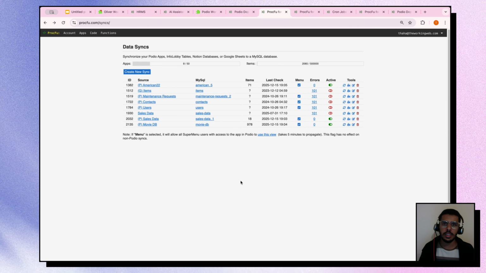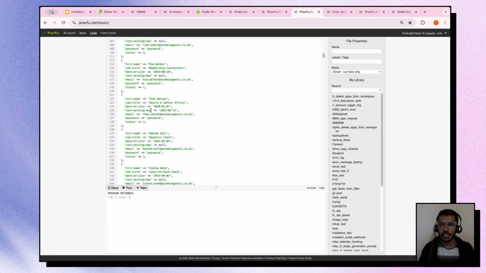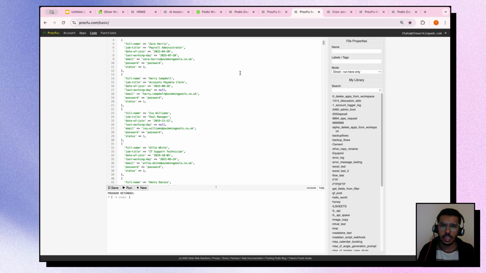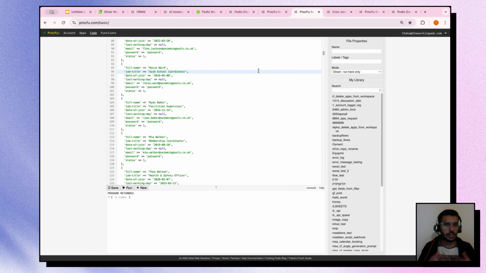And then the next tool in the arsenal is the code editor. We also give you a really nice code editor, for example something like this. There are a lot of instances, either in PWA or in an app, where a small API call doesn't suffice. You want to take data, manipulate it with code, and then go ahead and update it. For example, here I just updated a list of employees and added them to Podio at once. If you want to do things like that, we give you this code editor where you can write your script, save it, and then call it either from PWA or from Cron Jobs.